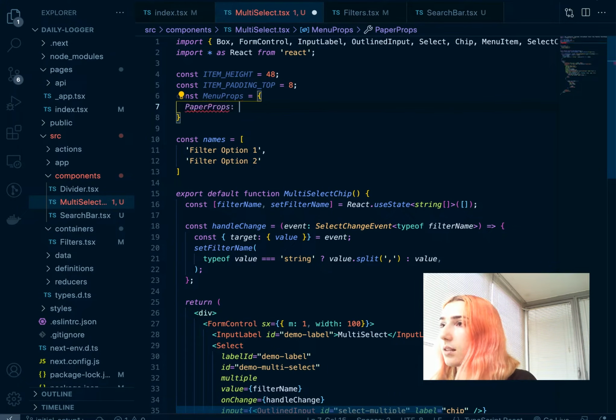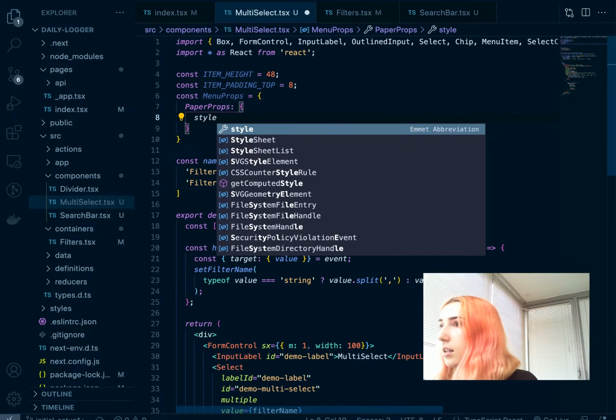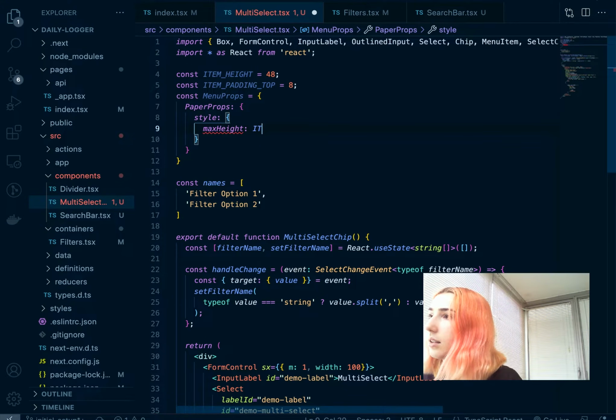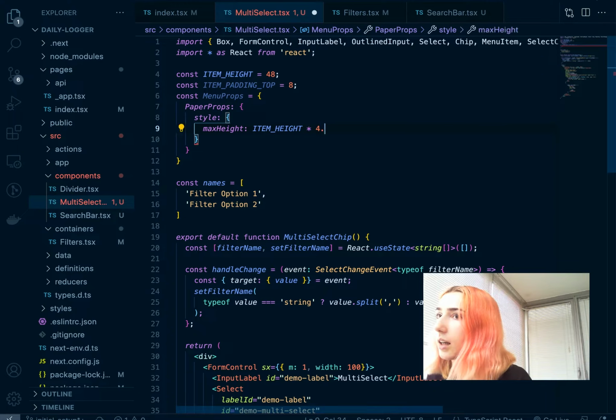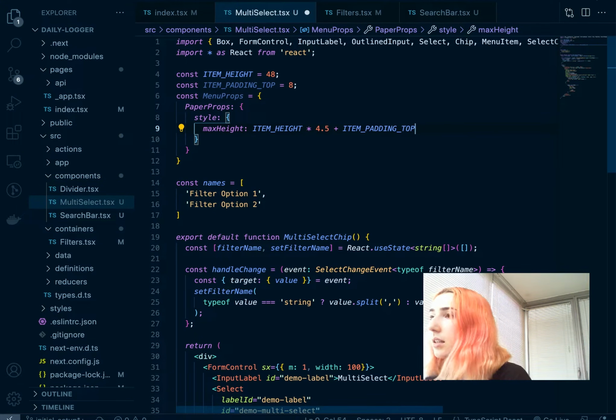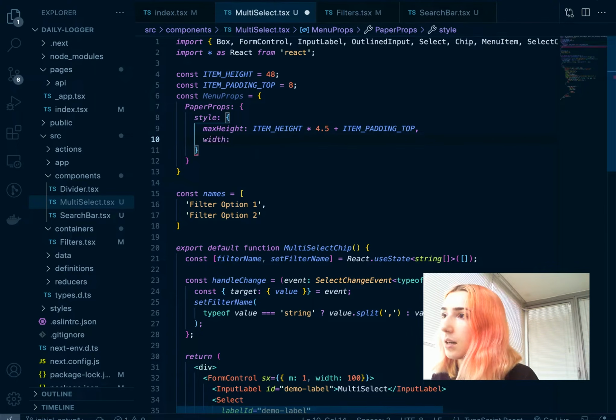This is how we pass the style. So max height, we want to define it as the item height times 4.5 or any arbitrary number, and we add the item padding at the top. This is so that when there are multiple items selected, our component gets adjusted dynamically.